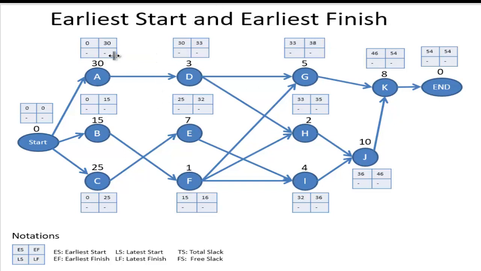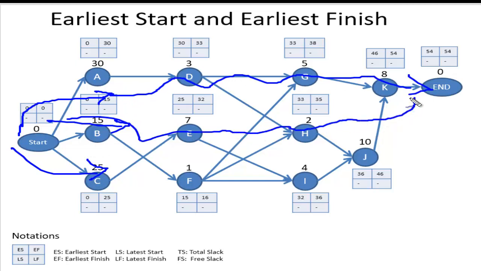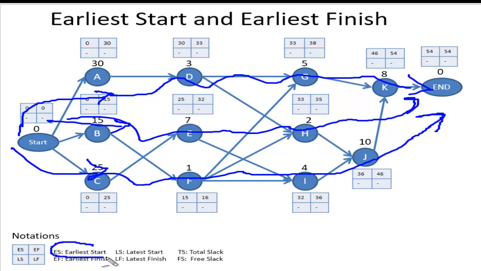So here I am calculating the values, that is the earliest start and latest start, because first I will calculate those two. We need to know how we calculate these, earliest start and latest start, which come by the forward pass. In a forward pass, you start from the start and you go forward, either this way or whatever way, but you are going forward up to the end, okay? Whatever way you choose, you go from the start node up to the end in a forward direction. That's called the forward pass.